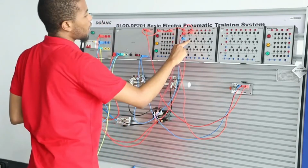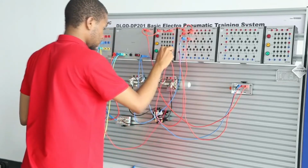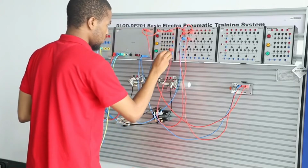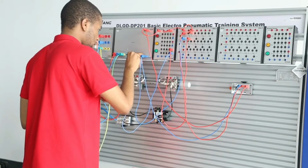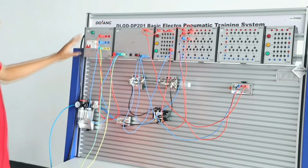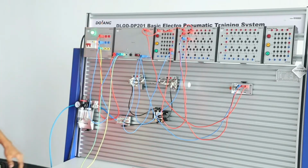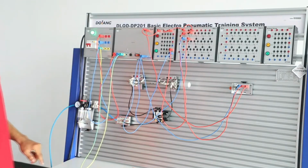Then the common terminal on the relay module is connected to the light indicator, and 0 volt is connected to 0 volt right here on the 24-volt power module. And lastly, what you want to do is turn on this QF switch, and then you turn on this button right here which controls the 24 volt output.